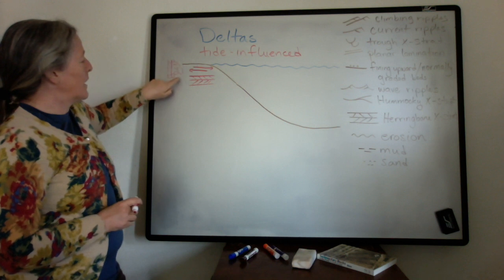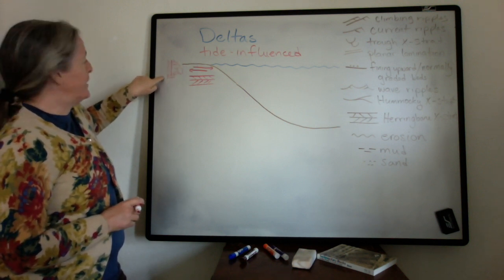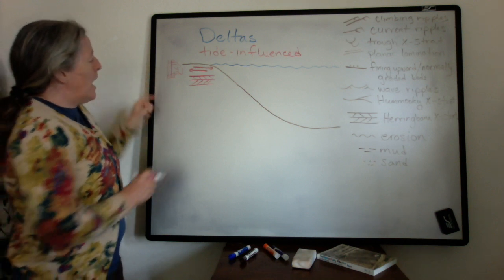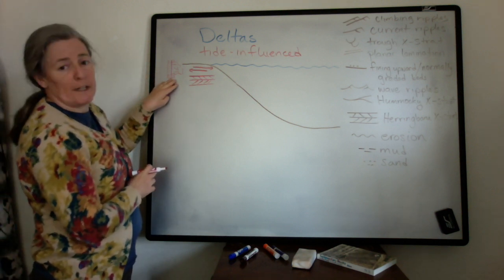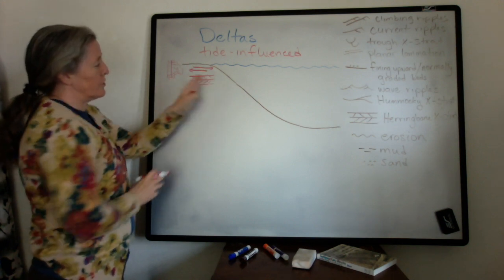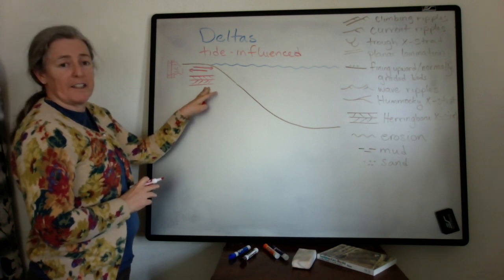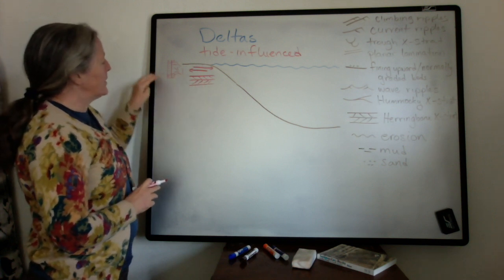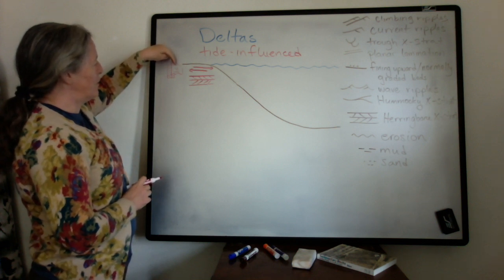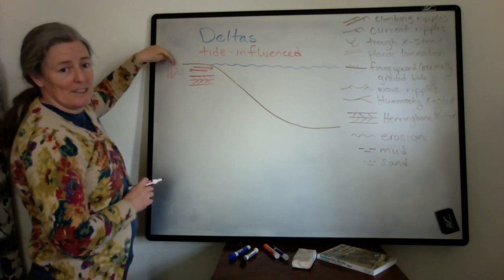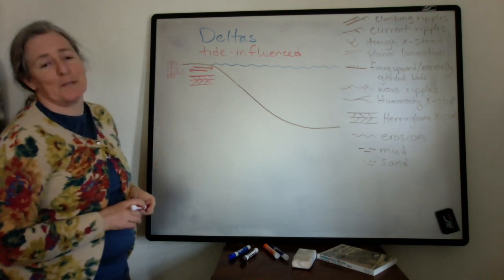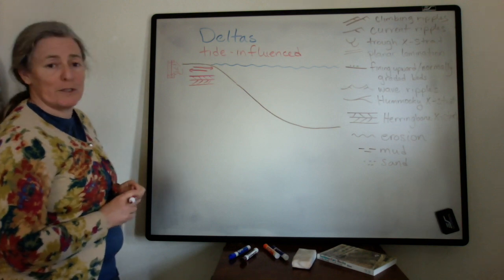As you go further inland, it's dominated by the meandering river facies, and as you get closer and closer to the edge of the delta, you get more and more of these tidal influences. So sometimes you can see there are places in between those two where you can see the fluvial deposits, but occasionally you might see a ripple migrating in the upstream direction, or ripple cross lamination showing flow in the upstream direction.